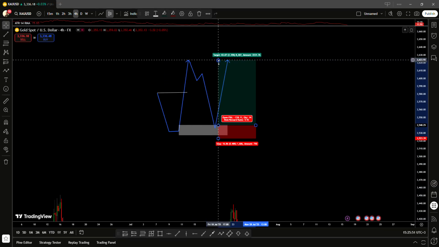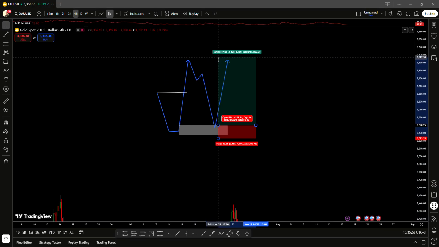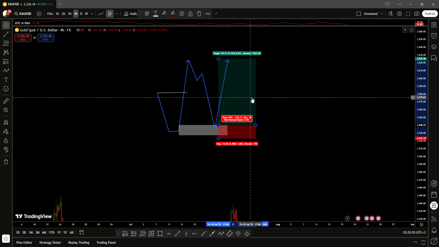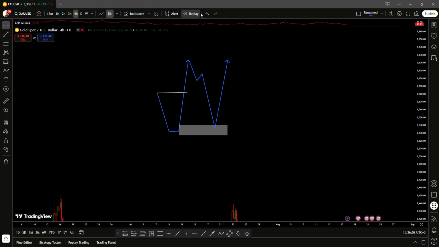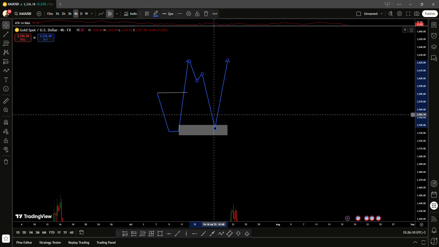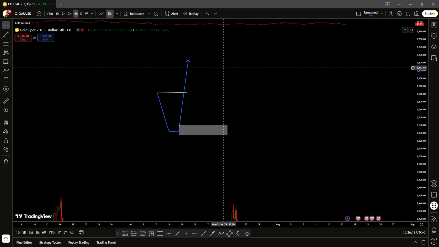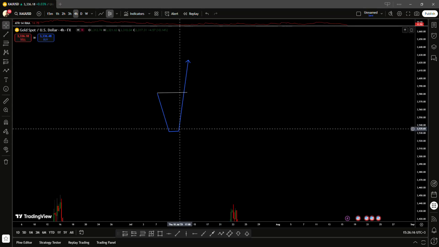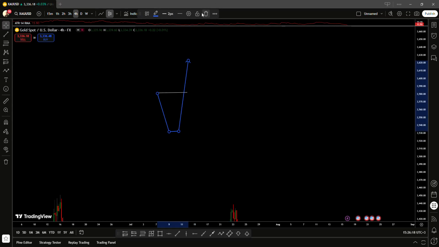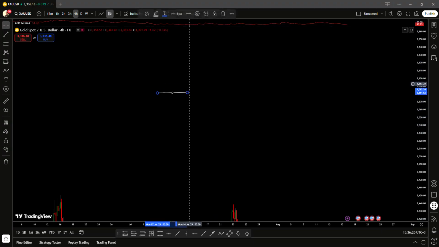However, this mode is going to give you clear entries, clear stops, and then a clear target. Depending on which kind of trader you are, this is going to be your mode of entry. So I'll just clear out everything, we go to the charts, and I show you how this can work out, or how to identify these setups.